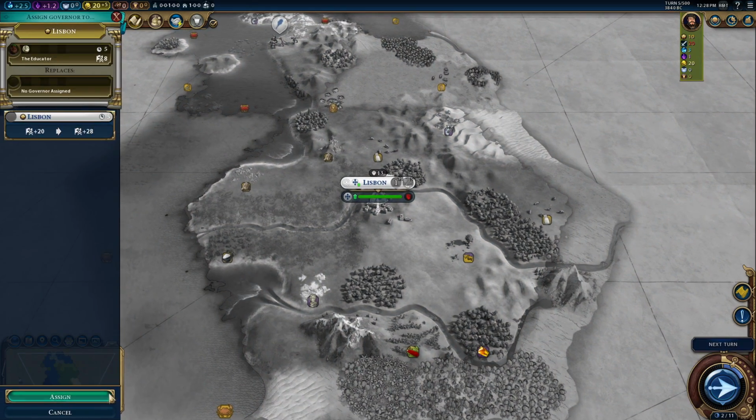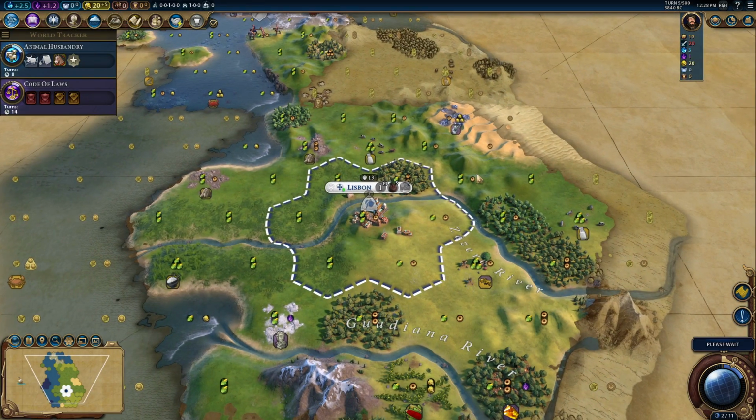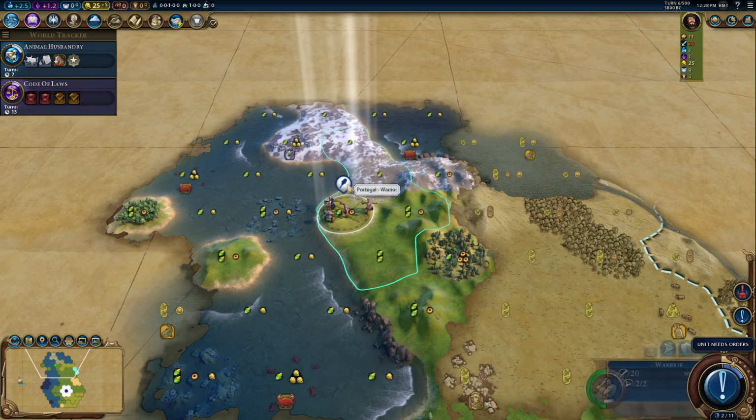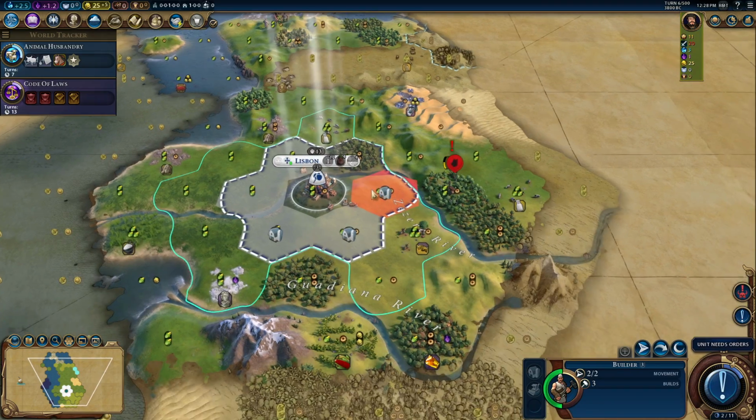So Pingala again worked nice. Get our science up, get our culture up as quickly as possible, get to archery as soon as we can. Gaul settles right where we expected them to. We'll go meet them, and I did get a 3 builder.